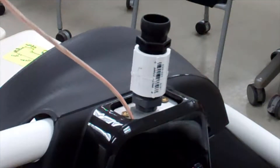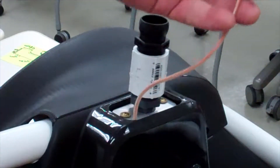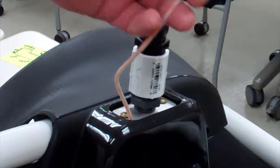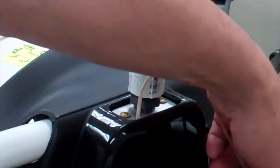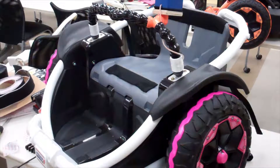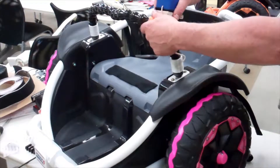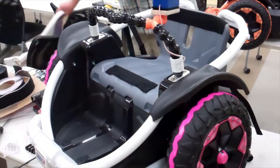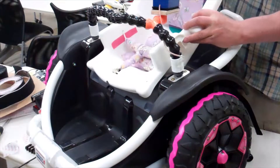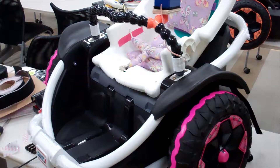Whatever side you're assembling the joystick on, run the cable up in between — there's a little groove cut in the wood to give it some space. I've got enough Lockline that I can put the joystick on either side however I want to configure it. I also put a zip tie in the back to keep cables from being pulled out and pulling connections off the board. The Lockline also makes it really adjustable — I can add more pieces and take them away for height. This little kiddo is pretty small, so I can give her a little bit more support.